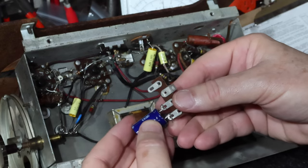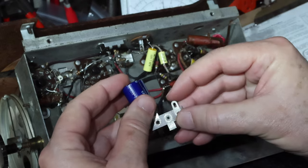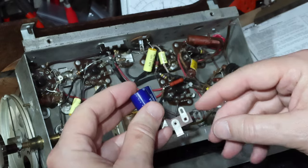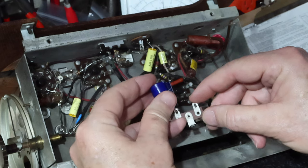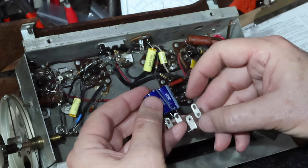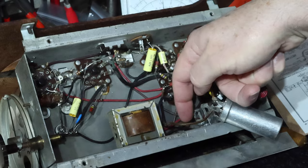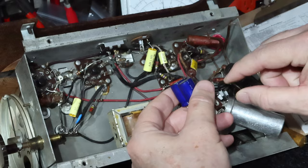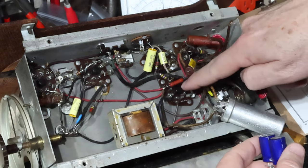I'm going to mount them on a terminal strip, and I'm going to use this as the new floating ground terminal instead of the switch terminal. All these things in here that have white flags, I'm going to tie to this terminal right here. I'll have a jumper coming across off the leg of the caps over into here. Then I need to drill a hole, and I guess I'll do it down here to mount this inside here. If I had a smaller 80, I'd prefer to mount the 80 right up in here, but I don't have one, so this is what I'm going to do.